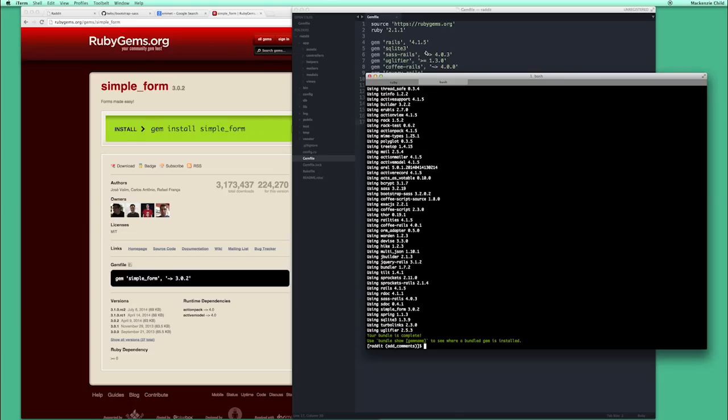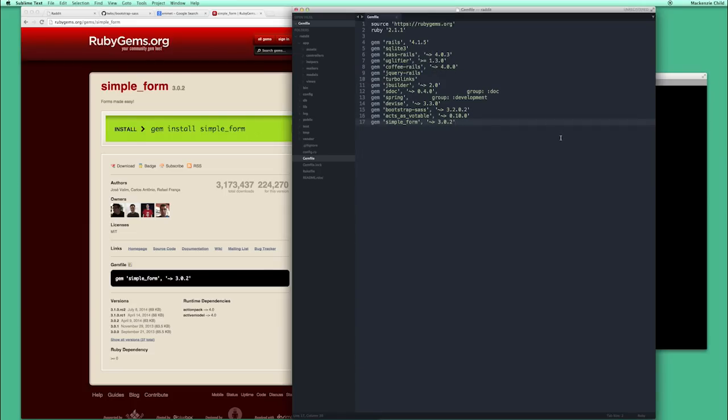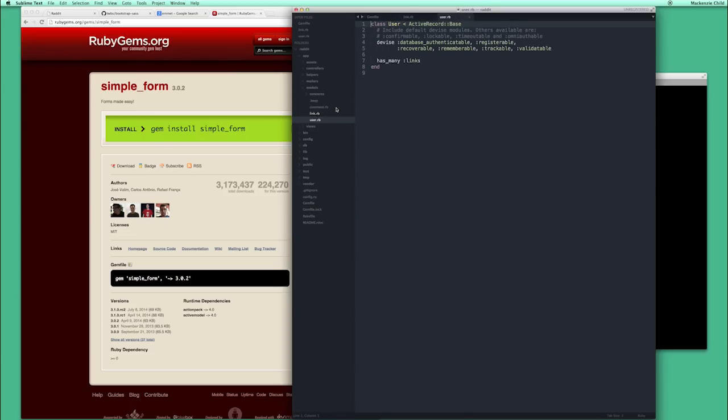All right, and then let's go ahead and restart our server as well. So first thing we need to do is add an association between our comments and our links model. So we'll go open the link.rb as well as the comment.rb. So inside of our link.rb, we're going to do a link has many comments. Save that, and then a comment. Whoops, I'm in the user.rb. I meant to be in comment. A comment belongs to a user, and a comment belongs to a link.